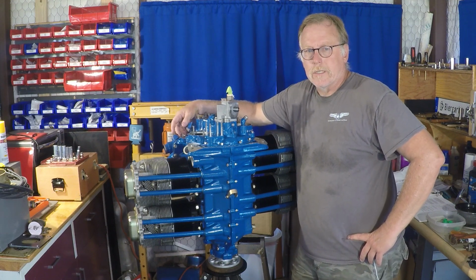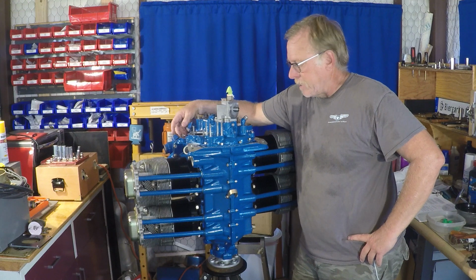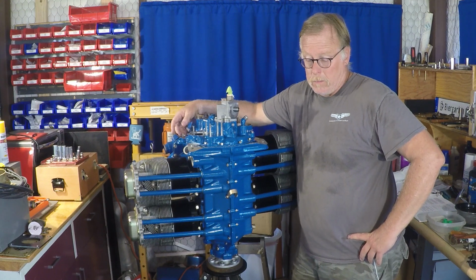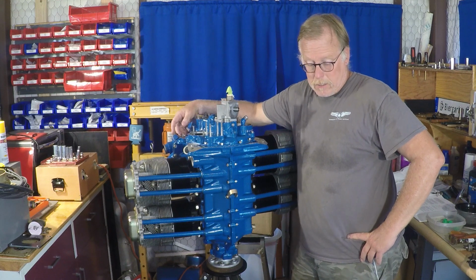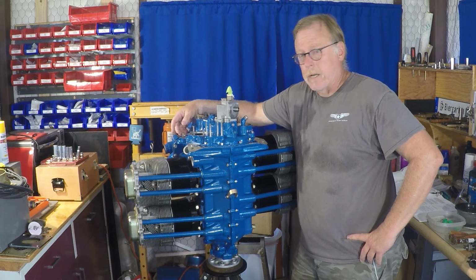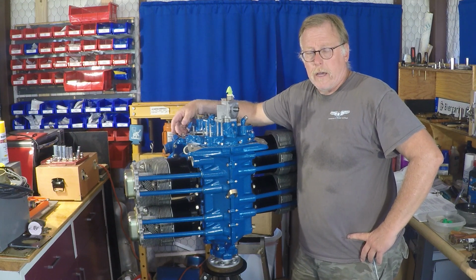HangaRatz back on the O360 A4K build. Today we are going to be doing the intake tubes, dipstick tube, drain plugs, intercylinder baffles, oil pressure, and a bunch of little things, kind of finishing up this engine. So hang on, here we go.